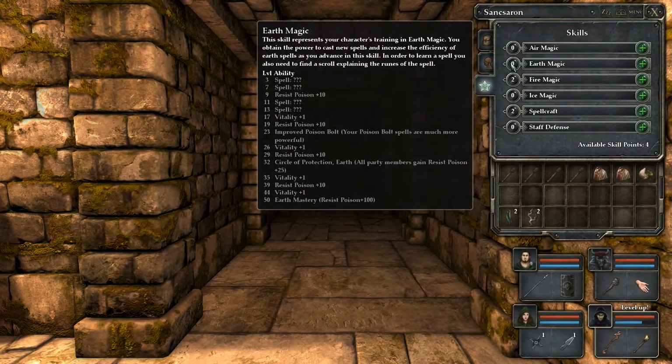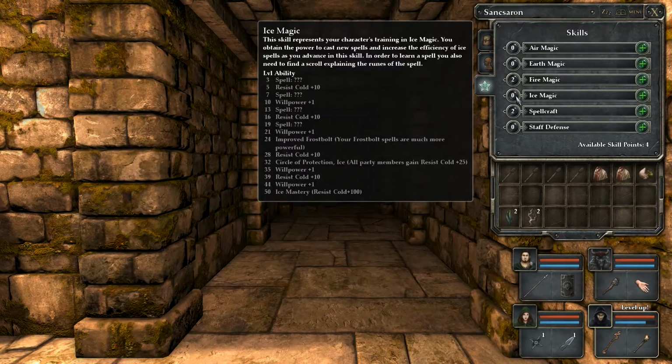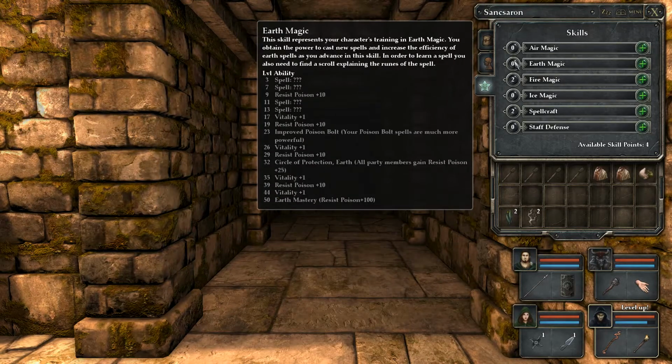Because as you can see, you've got spells listed here. I can't move the mouse away from that, but you can clearly see that spells are listed as question marks, and so you have to pump enough points into air magic, earth magic, fire magic, ice magic, and spellcraft to be able to do that. In general, you really only want to level these up to the point where you get all the spells. So you only want 19 points in this one, 16 points in that one. You can favor one, or you can try to mix and match it and see what you can get.